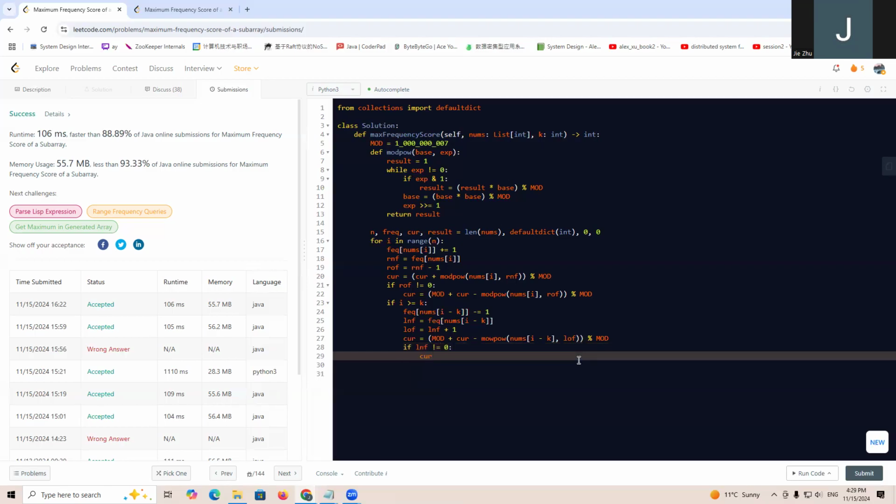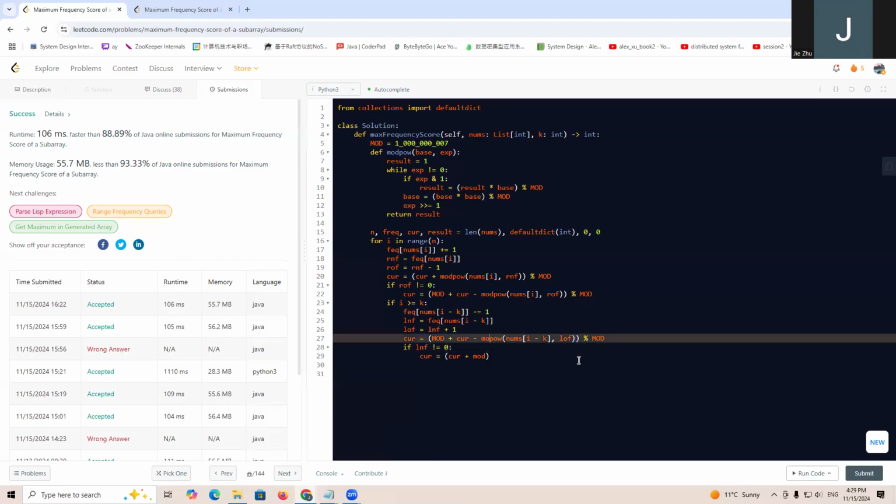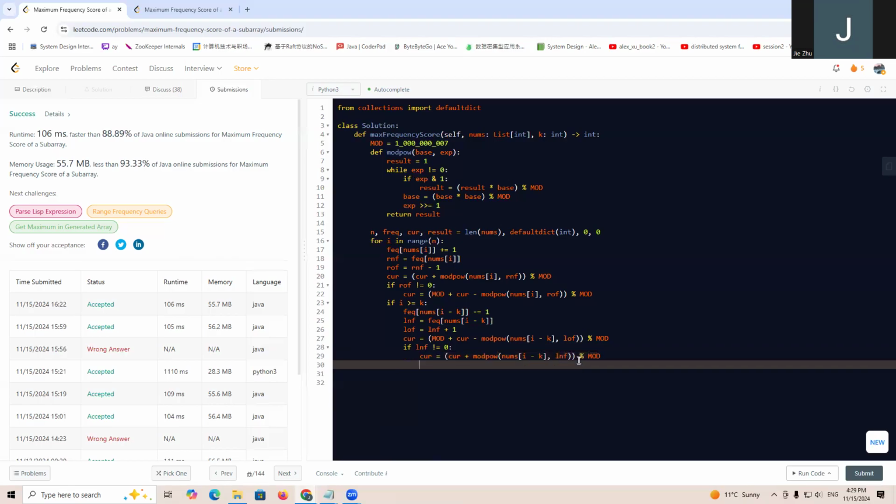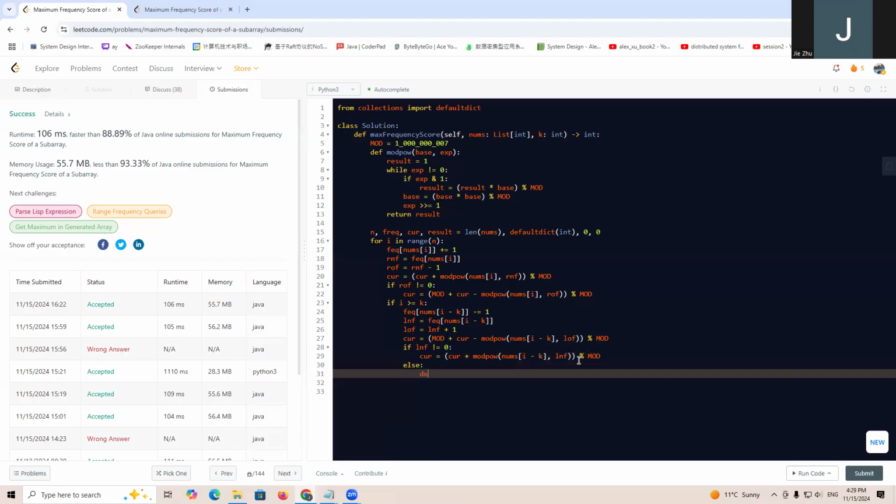Then we'll have current equals current plus mod power nums i minus k, and the left new frequency and mod, and else we remove this one from the map.